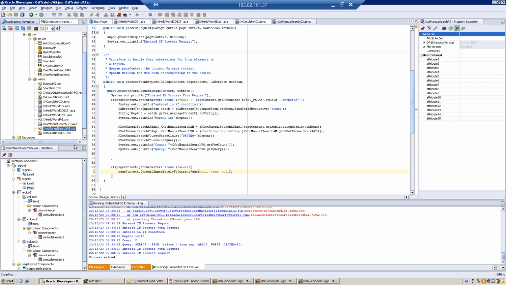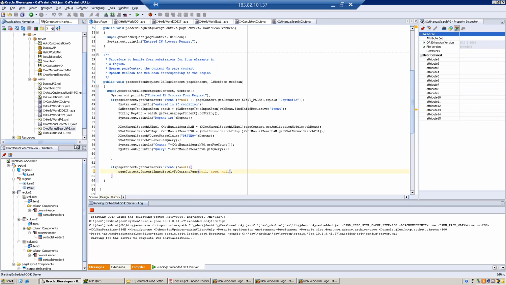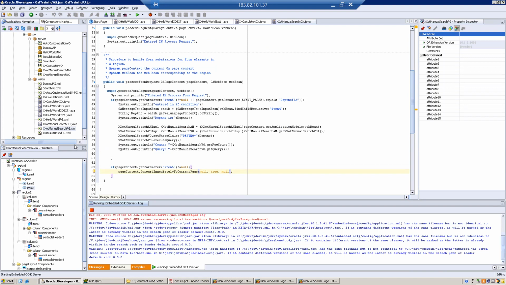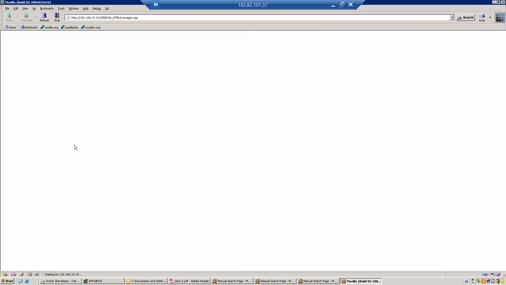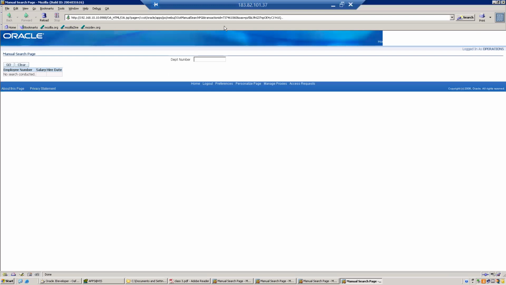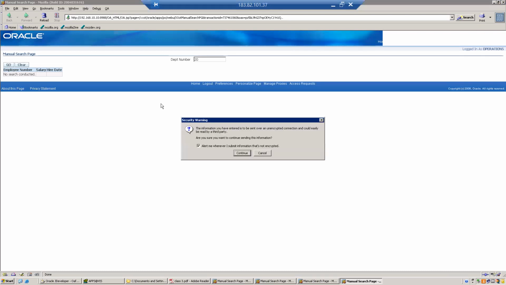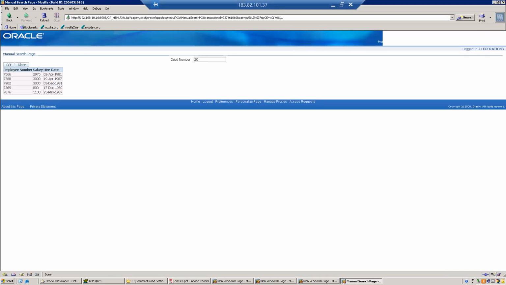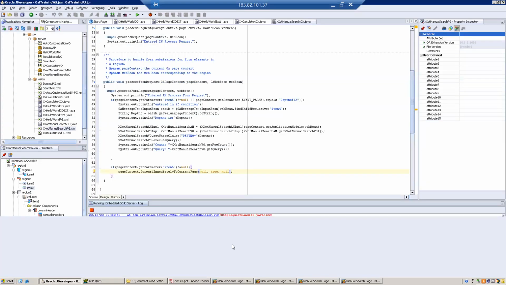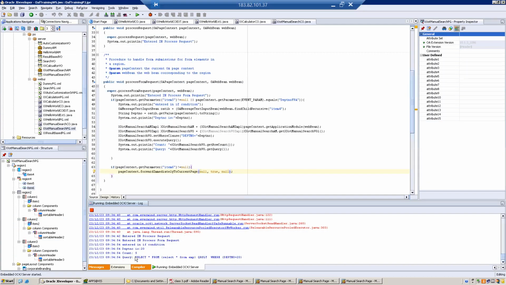Okay, let's see, I will show you. Now I am entering 20, for example, and click on go. Now the query has come, you can see in the log up to the query.